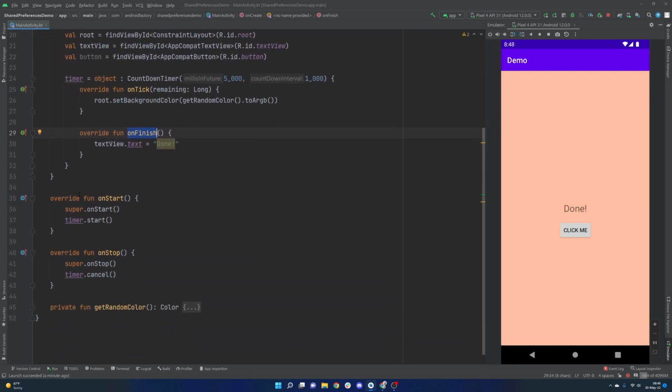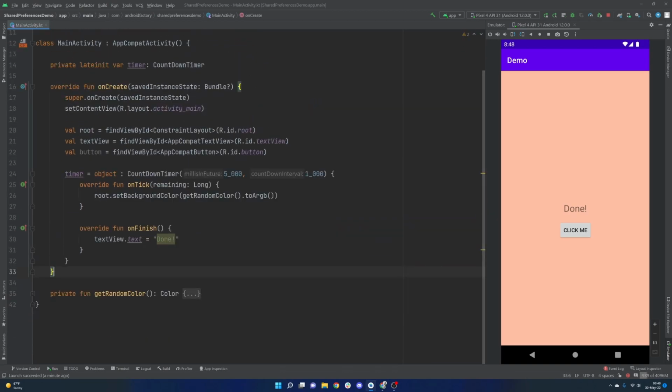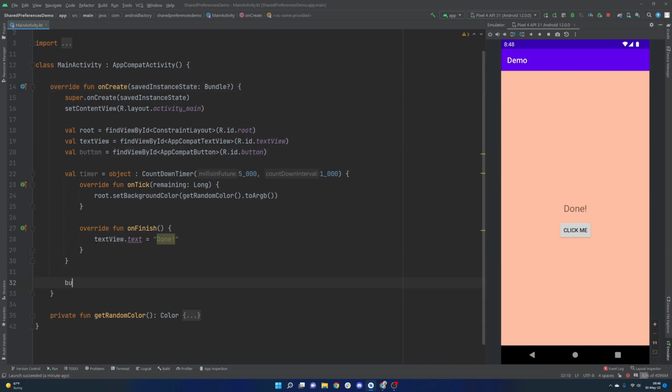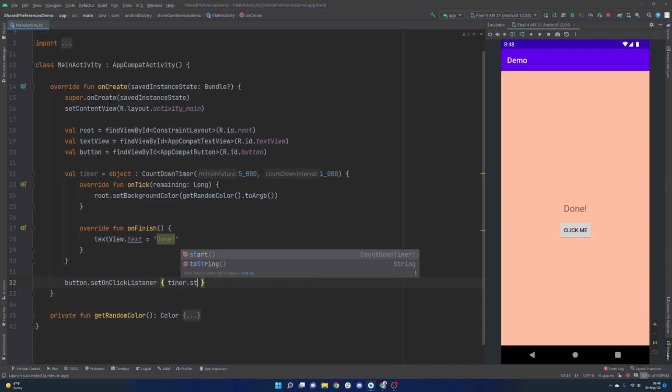As I mentioned in the last episode, we have these lifecycle callbacks that we set this timer to start and stop on. We're going to remove that for simplicity, and instead we're going to fire this timer off in the button click listener. So we can just say timer.start. Now we can actually use this other element in the UI. Other than that, everything was basically exactly the same as last episode. Again, if you missed it, link a card in the top right.